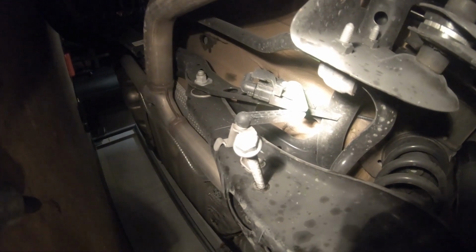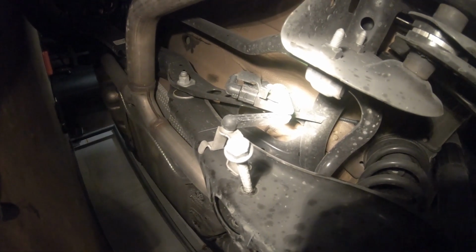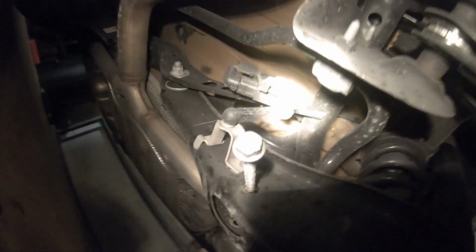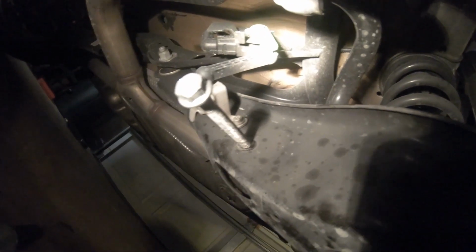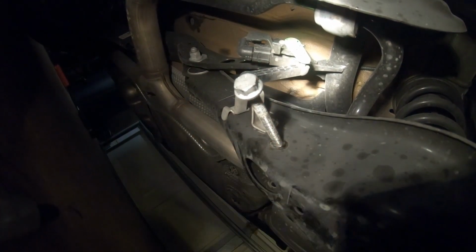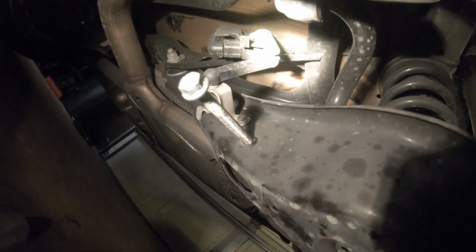Okay, so we lied. There is something a little different on this side. Alright, if you have a GLI with the DCC, you're going to have this auto leveling, auto ride leveler right there. That has to be disconnected, otherwise it'll snap and you're not going to have a good night. So I'm gonna get my Torx bits and get it off. But so this is the other side. And again, this has to come off. Otherwise, this is only cheap plastic. It'll snap right off. So I'm gonna take that off and then finish this side. Oh yeah, and this is on the back driver side.